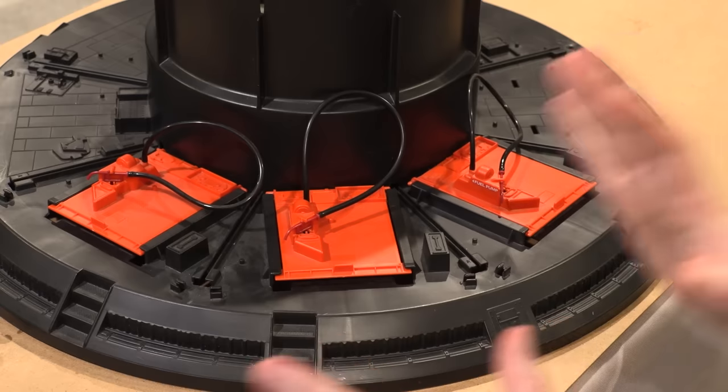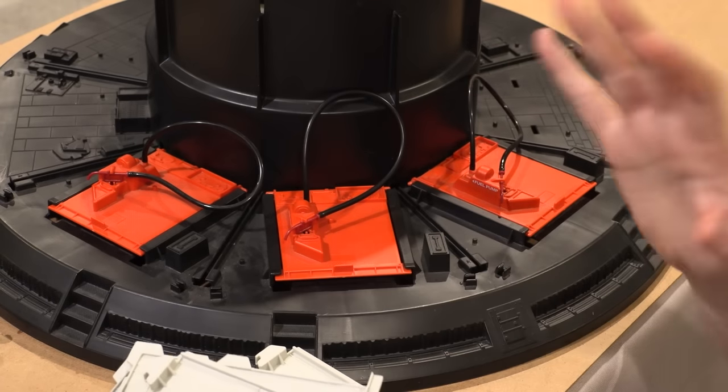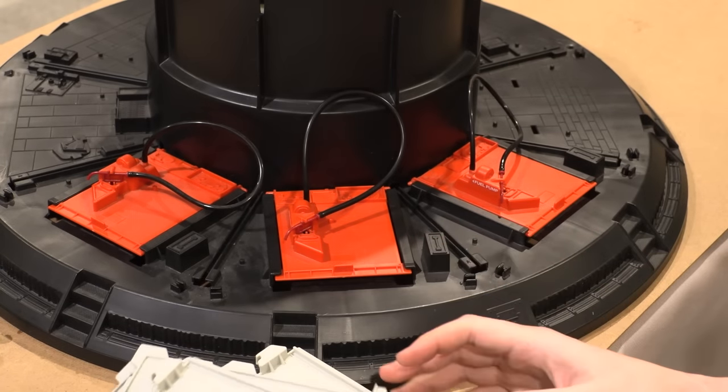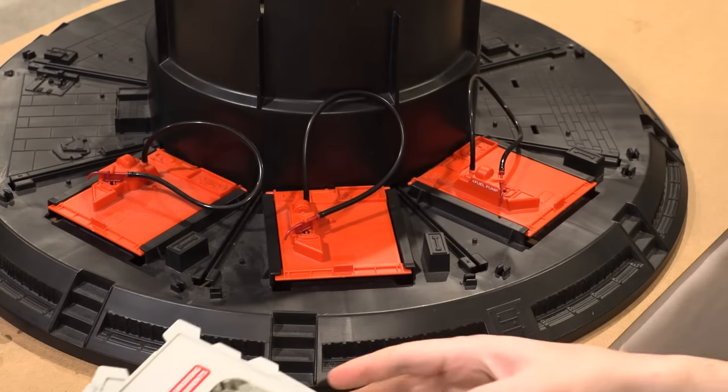All right, now we have to do the interior walls. Interior walls are here. They're all stickered. Thanks again to Sal at 2 Cents Toys for helping me source better walls than the ones that showed up with this playset.